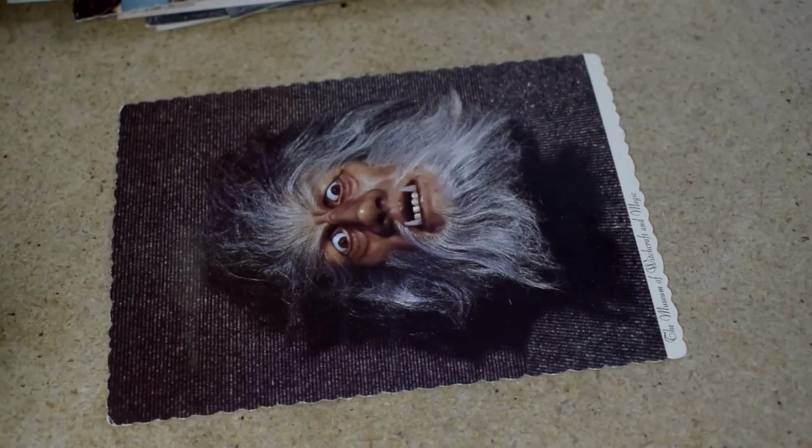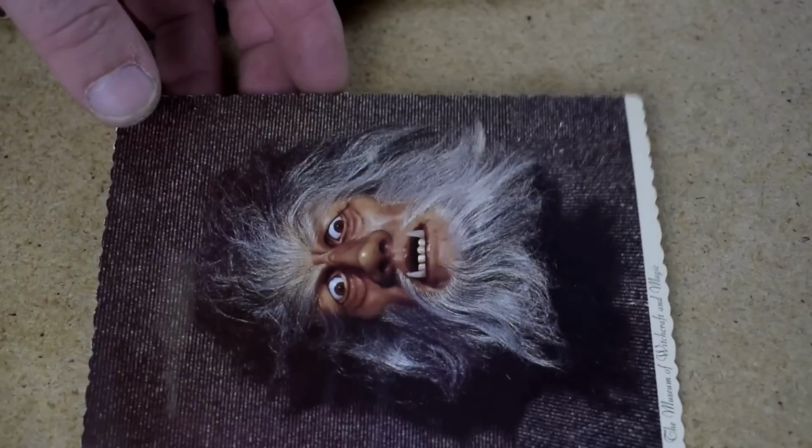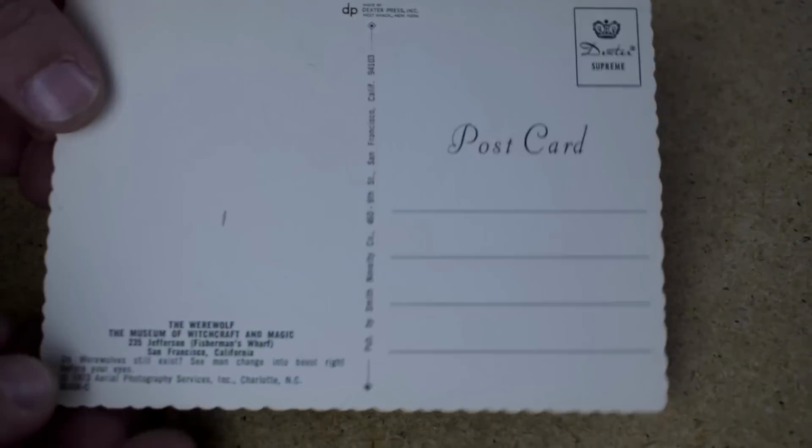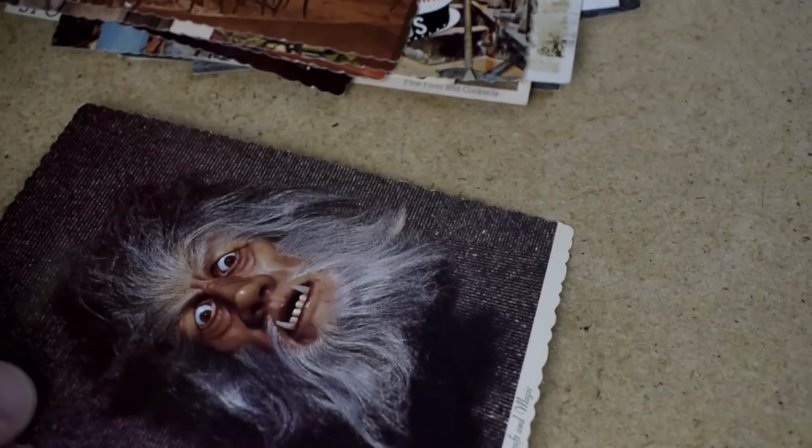And let's see the last one here. I've got tons more, but I'm just showing you the highlights. This is the Witchcraft and Magic Museum in California. I think it's defunct too. And this one should be, say, 20 bucks or so. But that's it on what I'll show you on the postcards, and you can kind of see the value in something like this. I don't have a ton of money into any of this. And it's stuff that I always see and you can run across too. Some of these are even newer postcards, so paper always sells for us.